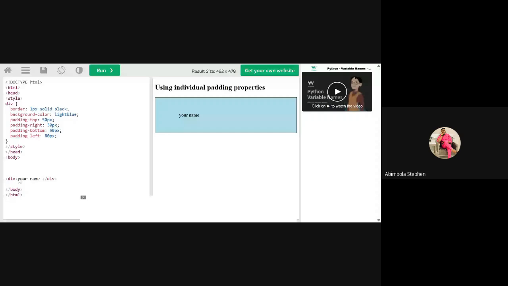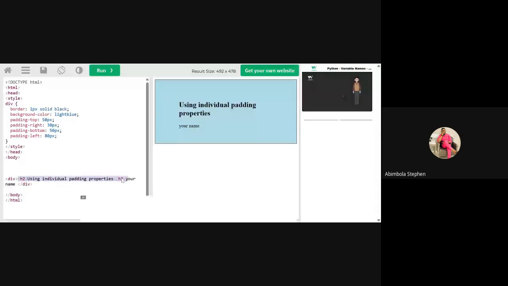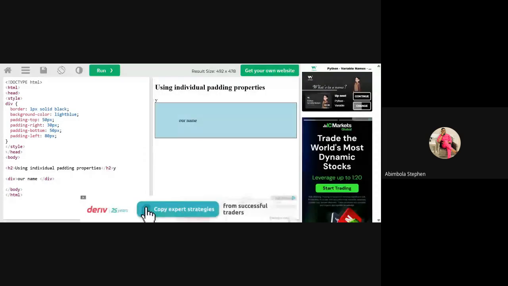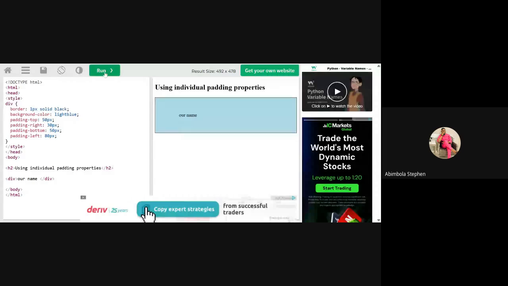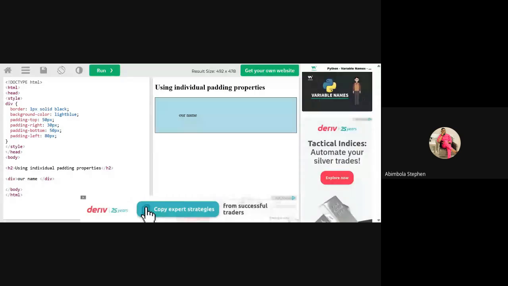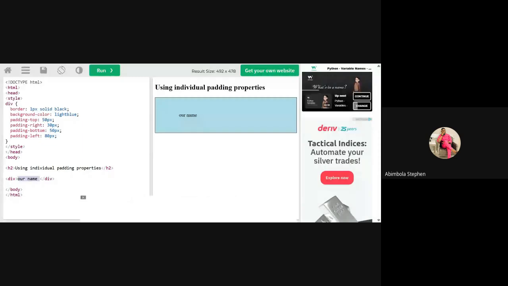Can you see? But because it's outside, it's going to stay outside, right? So this entire thing, this border you can see, is the border around the div you created, right? And the content inside the container is our name that I wrote. It's only our name that is there.